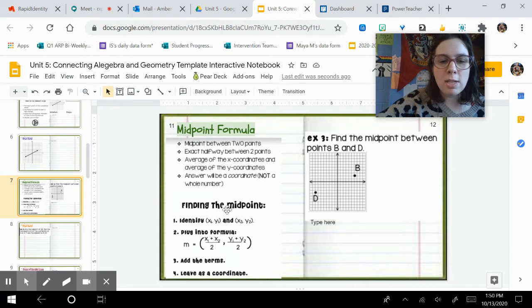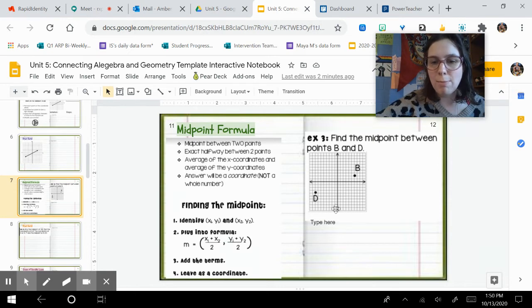And so here is the way to find the midpoint. You identify your 2 coordinate points and plug them into the formula. So essentially you are adding the two x values and then dividing by 2, which is why it's called an average, because it's 2 points, which would be divided by 2, halfway. Then you take the same thing with the y values. You're going to average the two y values, add them together, and divide by 2. And then you have your coordinate points.